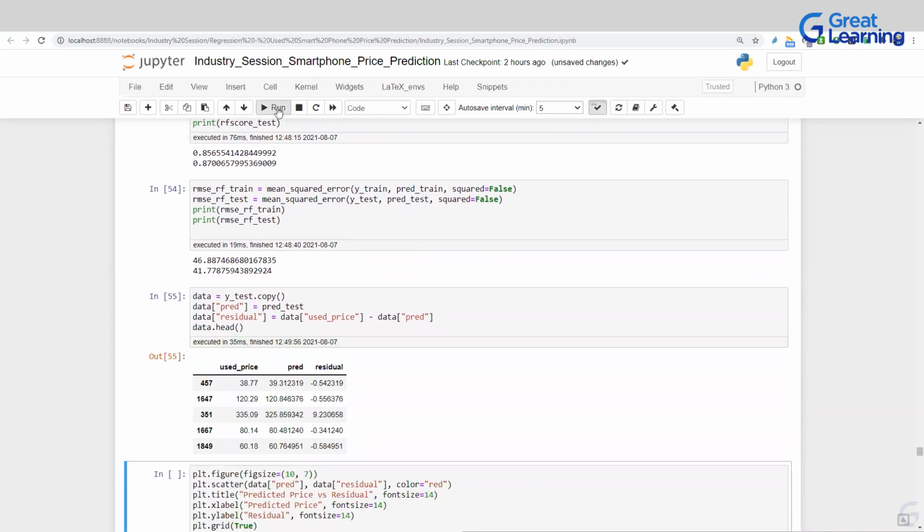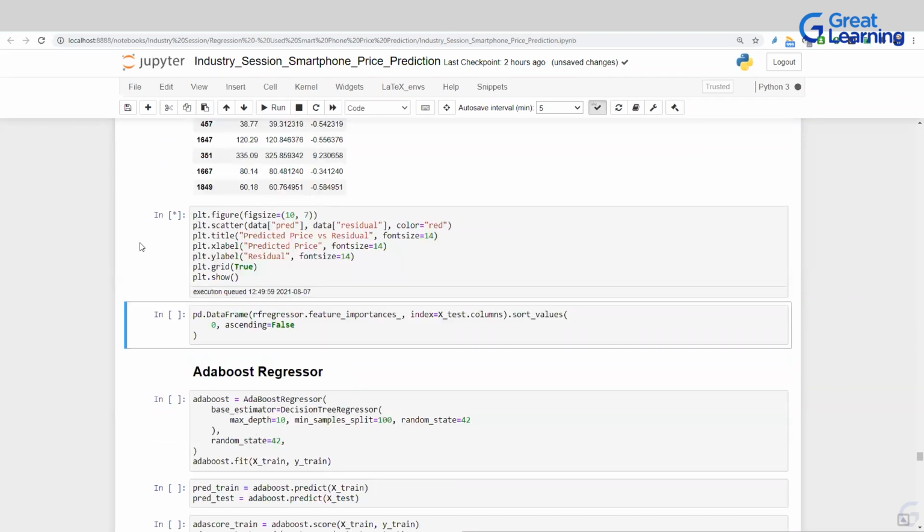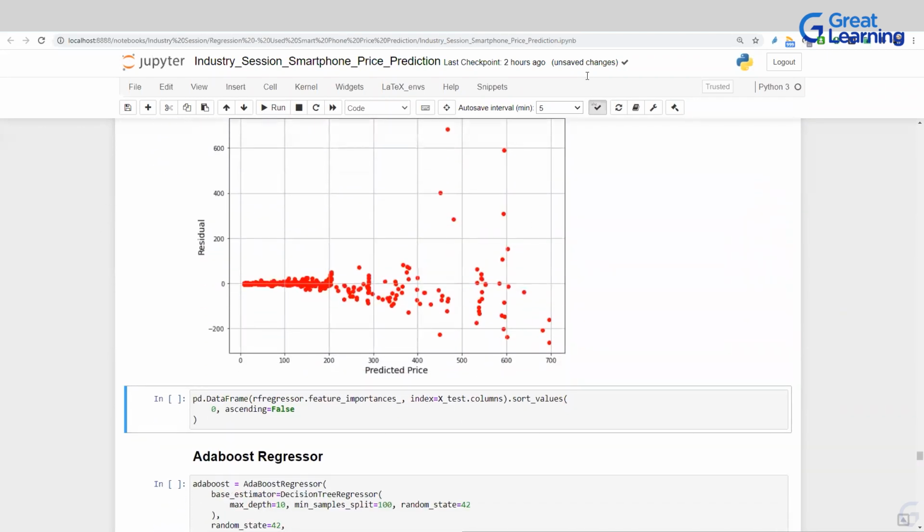If you look at the same pattern that we saw in linear regression, in case of random forest this gives us a very good result as compared to linear regression, where we see that the price is more than zero. First of all, a good check that at least we are predicting a positive value. And then up to 200 euros, it seems the error is almost negligible. Up to this point, the residuals are on the zero line, which means for low cost phones, this model is very accurate. There are not a lot of residuals.